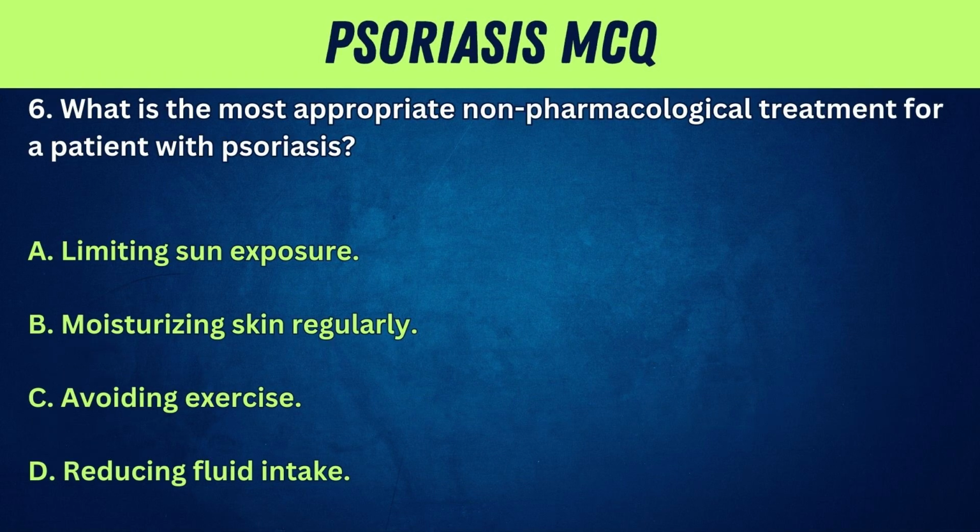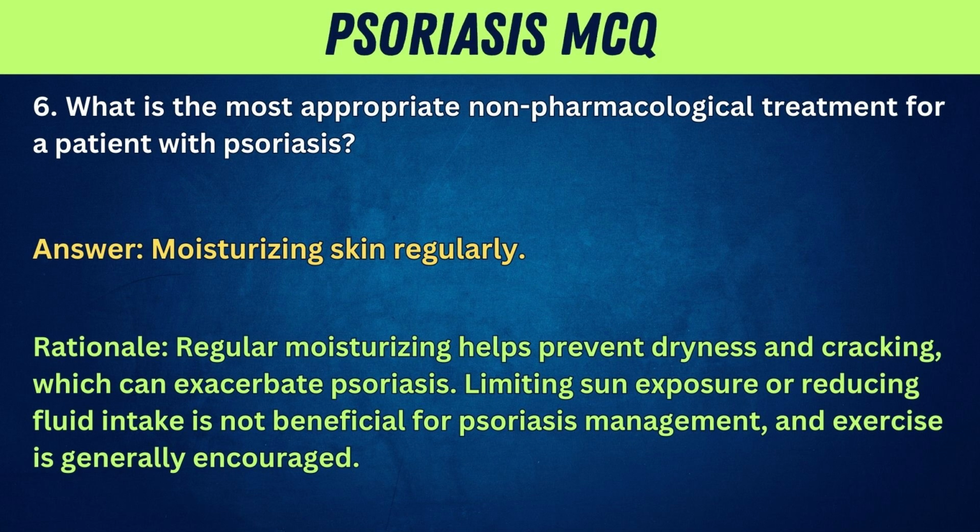6. What is the most appropriate non-pharmacological treatment for a patient with psoriasis? A. Limiting sun exposure. B. Moisturizing skin regularly. C. Avoiding exercise. D. Reducing fluid intake. Answer: moisturizing skin regularly. Rationale: regular moisturizing helps prevent dryness and cracking, which can exacerbate psoriasis. Limiting sun exposure or reducing fluid intake is not beneficial for psoriasis management, and exercise is generally encouraged.